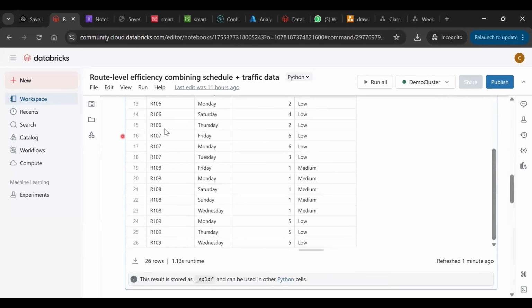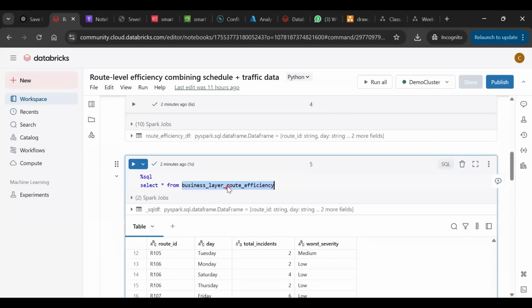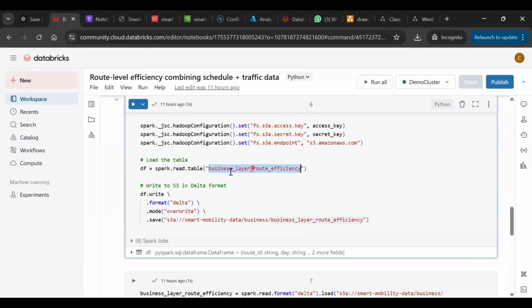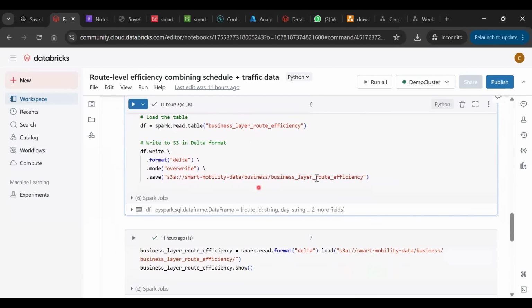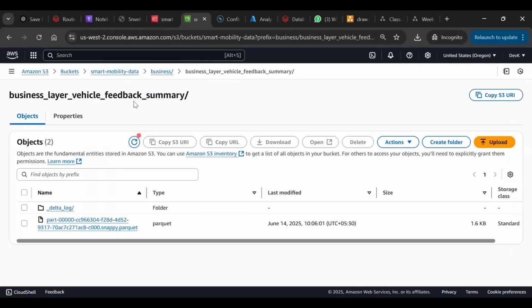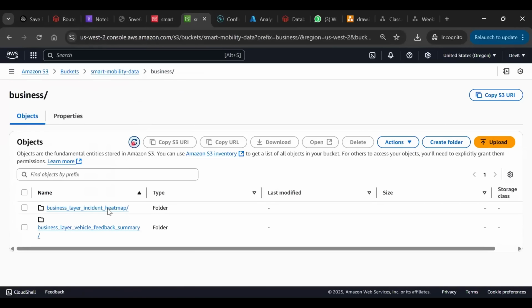Now, same thing, guys, whatever data I have created, business layer route efficiency, right? I am reading that table via this access key and secret key and writing into the business layer route efficiency. So currently in S3, I just have two tables.